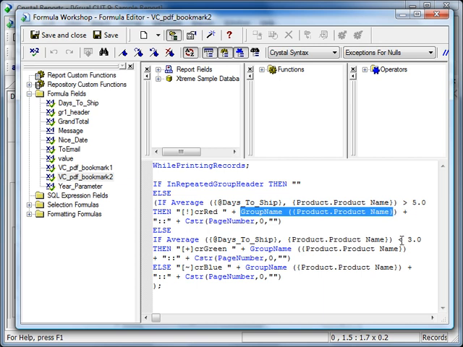If the average is less than 3 days, then that's pretty fast shipping, and I want to color code the bookmark green. Otherwise, I want to color it blue. And in each case, I also include some mark for how good the performance is using also text, not just color, for the colorblind among us. So that allows me to have much stronger control, much fuller control over how the bookmarks look in the exported PDF files, and managers really like that.